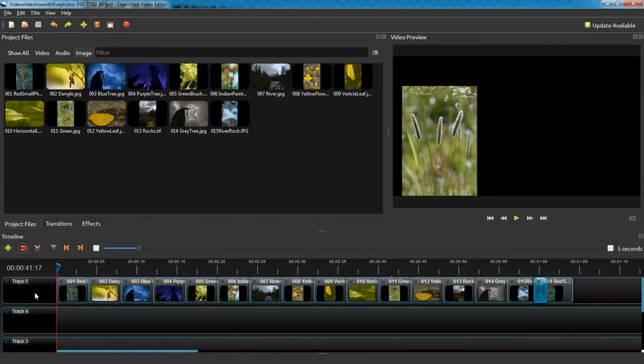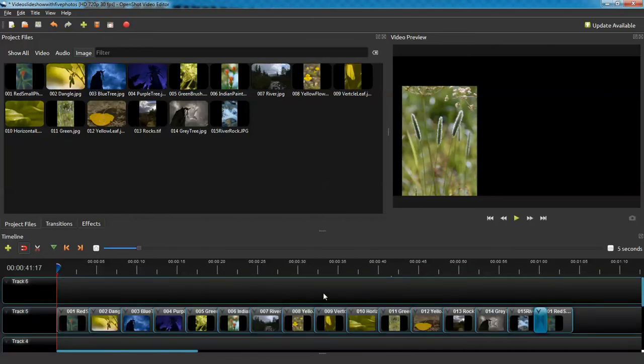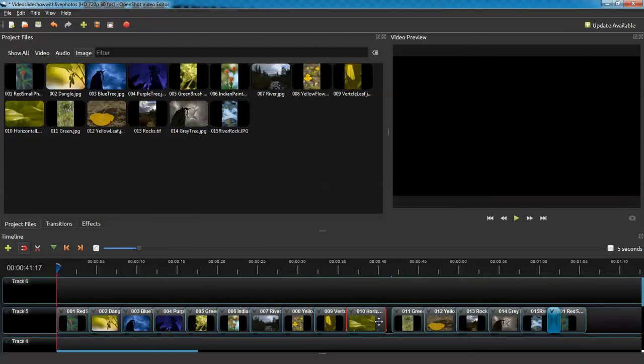So the first thing I'm going to do is right-click and add a track above. Okay, and the next thing I'm going to do is get ready to add my picture. I want to add it here, but I want to lengthen this a little bit. So I need to scoochie all these over, so I'm going to click and drag to select all the stuff, and I'm just going to drag it over just a little bit to give us a little bit more room. Make it a little bit longer.